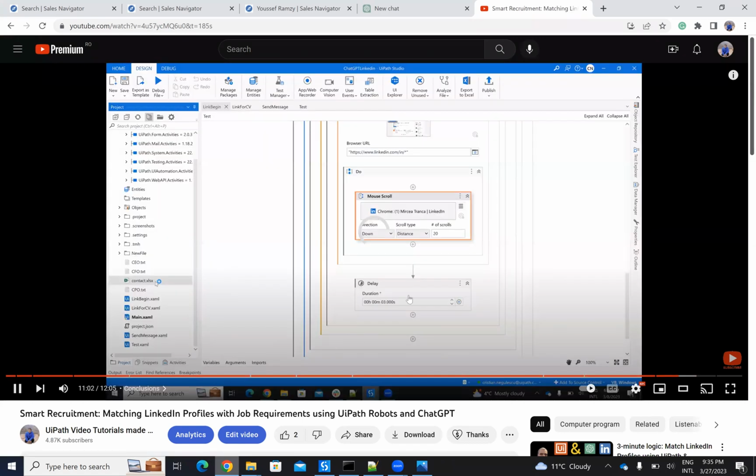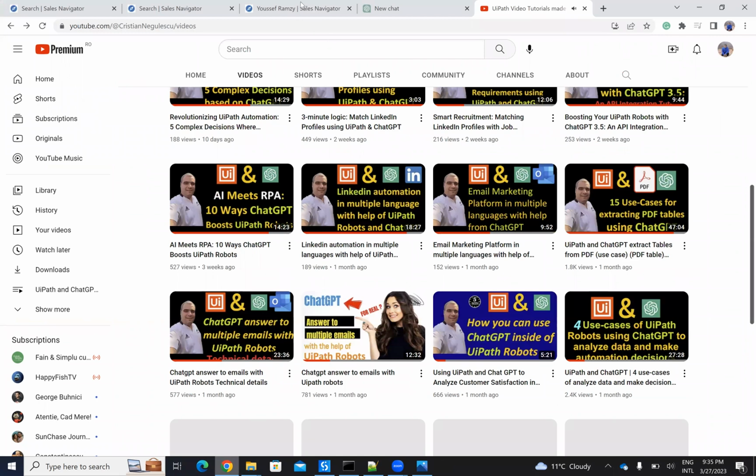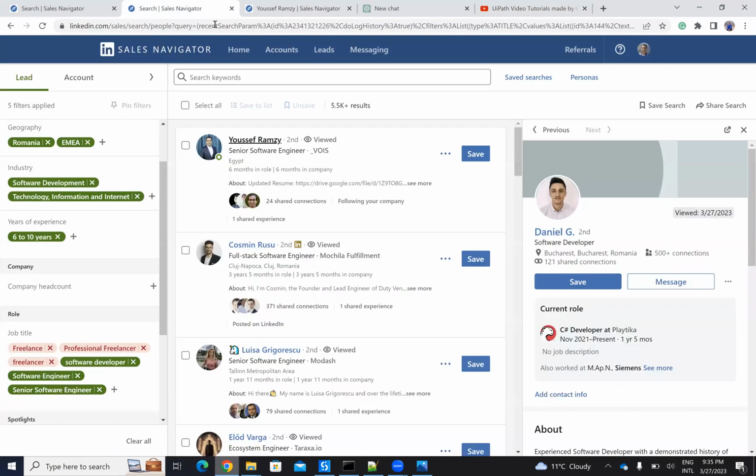So the idea is to be able to make a selection of the candidates much faster with ChatGPT, and basically the HR department will just contact candidates that are already filtered by UiPath robots and ChatGPT.